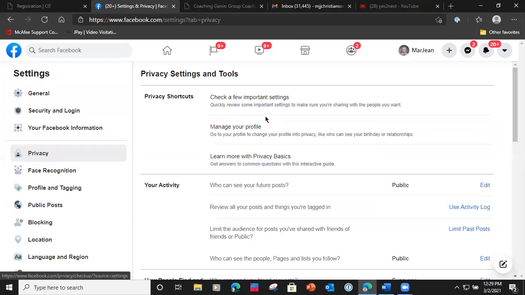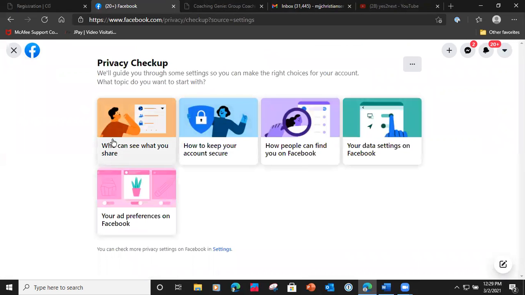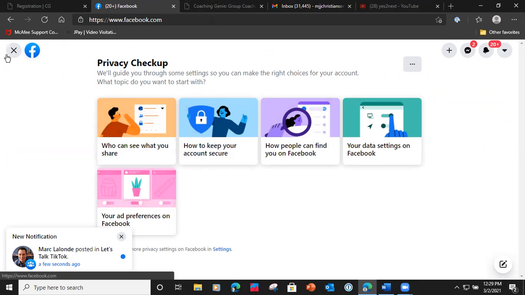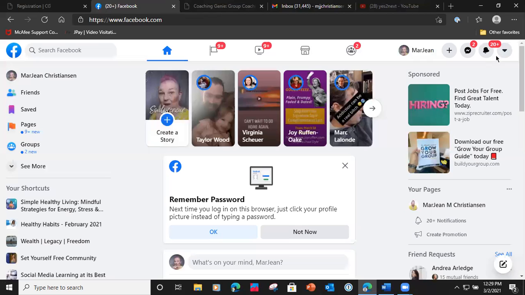You can check a few important settings and quickly review some important settings to make sure you're sharing with the people you want. And you can click on that and it will tell you, you can do a privacy checkup and check all these boxes and check them out. And Facebook will run you through a few settings that may be of interest to you. And I'm not going to do that right now either. That's something that you can do on your own.